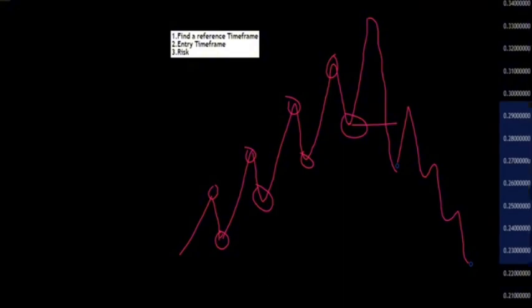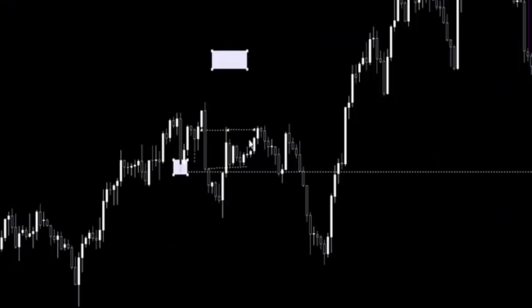The entry time frame is going to be 1 hour time frame, a time frame lower than the time frame you've seen this thing from. Okay, I'm using 4 hour, then I'll go to the 1 hour time frame. So let me just go to the 1 hour time frame and then find an entry.